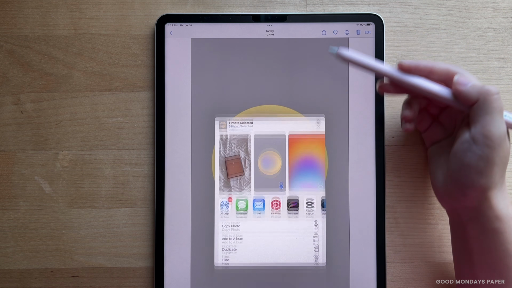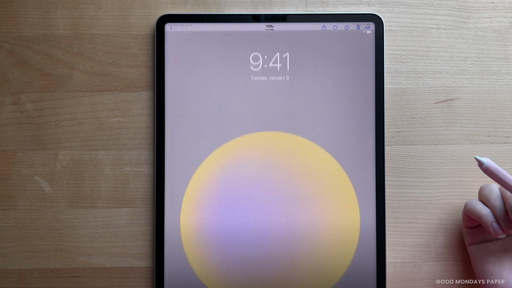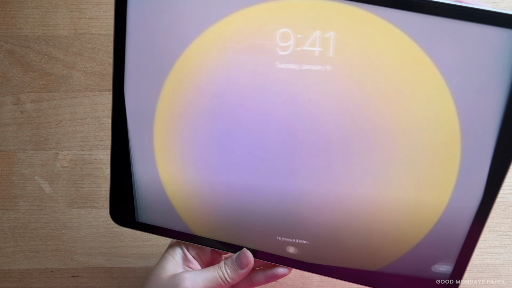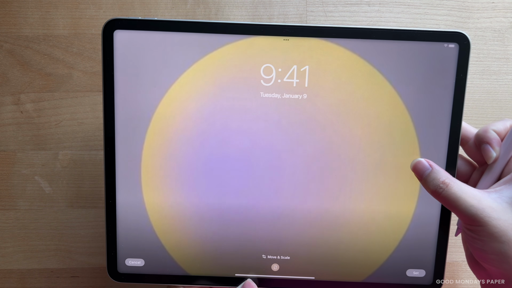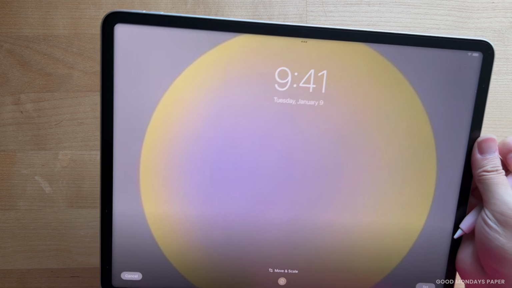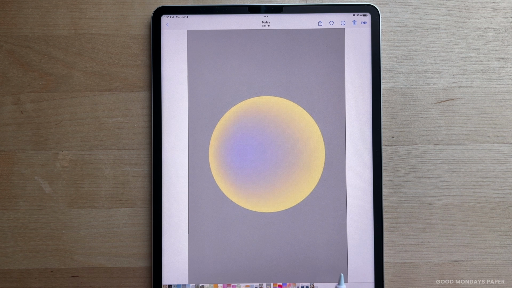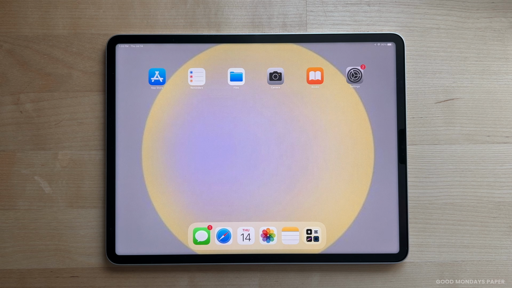I always set my wallpaper in portrait mode first and then flip it to landscape to see if I like how the wallpaper is sitting. For this particular wallpaper, it'll look better if you pay attention to where the ring is sitting, so here I am just evening out the sides and setting it. So wallpaper's done, nice and easy. Now we can move on to the widgets.